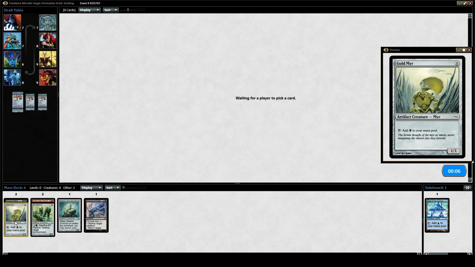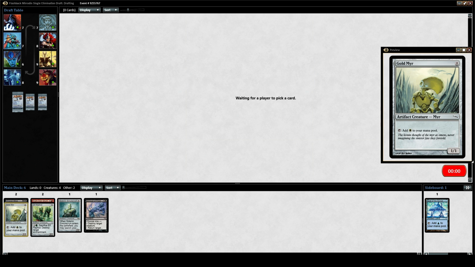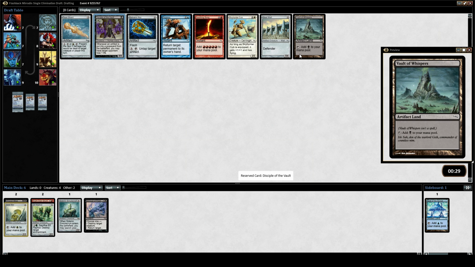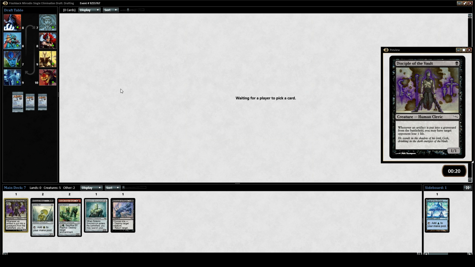And I'd much prefer an Iron Myr or, I don't even remember what the black one's called. Okay, so question is, do I take Disciple of the Vault? I think that's the right pick. I mean, the Vault of Whispers is pretty good. Yeah, I think we take the Disciple. I mean, it's a one mana 1/1, which seems terrible, because it is, but there's a lot of artifacts.